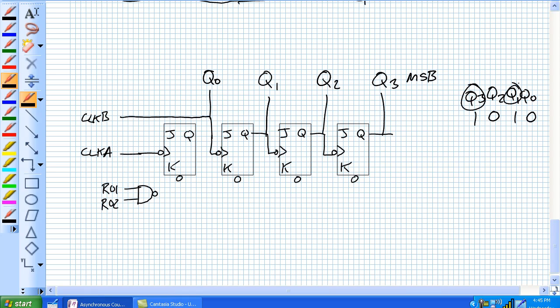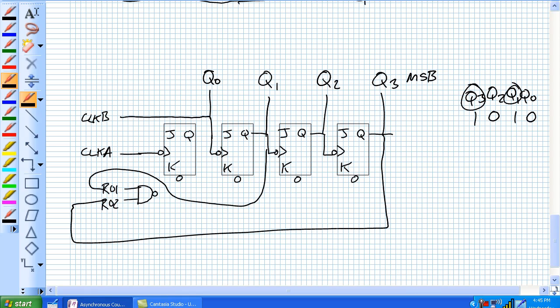So take Q3 and Q1 and tie those to our NAND gate. And that again is being fed to every single one of those guys. This one doesn't really matter because you're not really using that one.